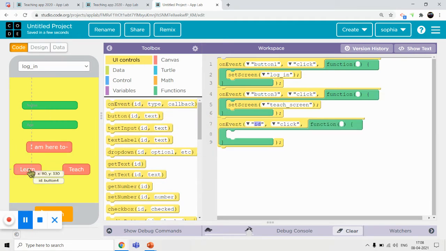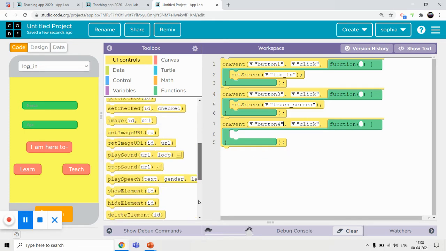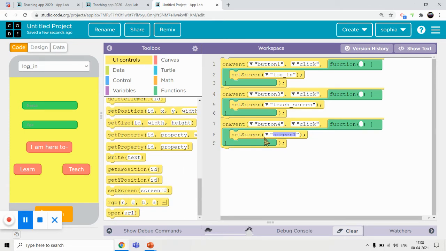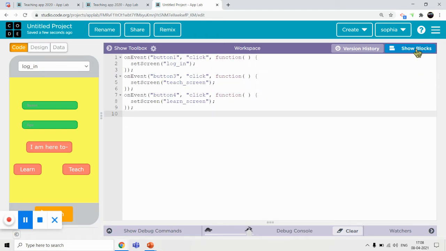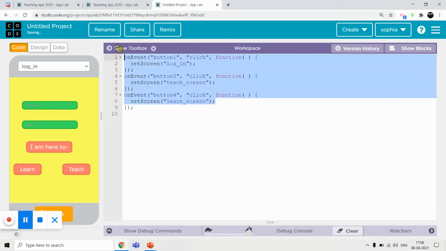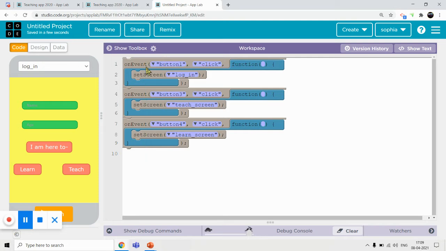But if it's a student and it clicks on button 4, then we want to set screen to learn screen. Okay, this much code only we are going to do for now. This is in text, if you do text coding. If blocks coding, this code.